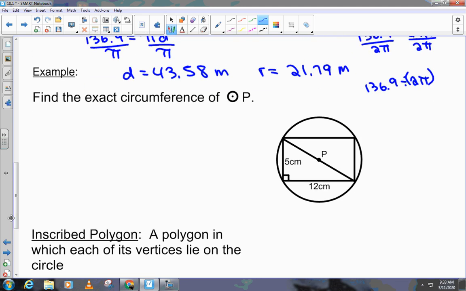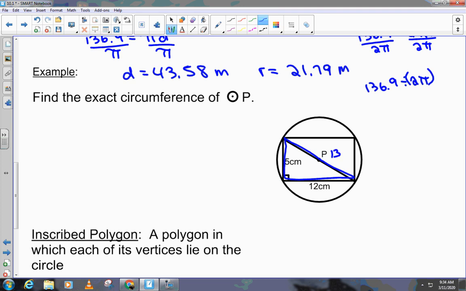Find the exact circumference. Okay, now, in order to find circumference, what do we need? Diameter, right? So I look at this, and here is my diameter. Now, what is this line also? Hypotenuse. It's the hypotenuse of a right triangle, isn't it? Okay, here's a right triangle. I'm going to redraw it. That's a little bit better. Okay, so it is the hypotenuse of this right triangle. Well, what is that hypotenuse? 13. It's 13, okay? How many of you didn't know that?